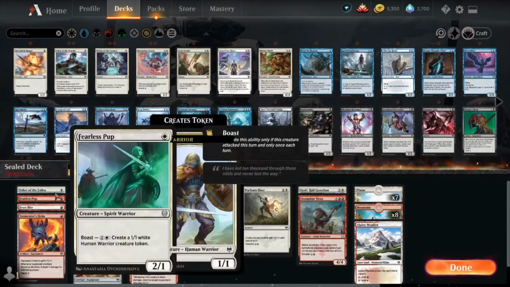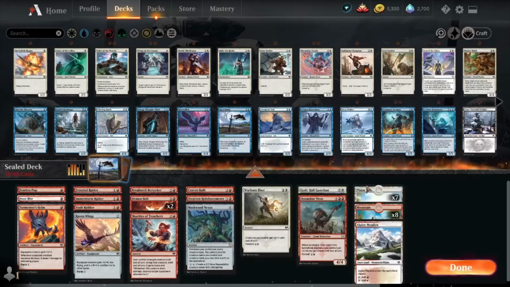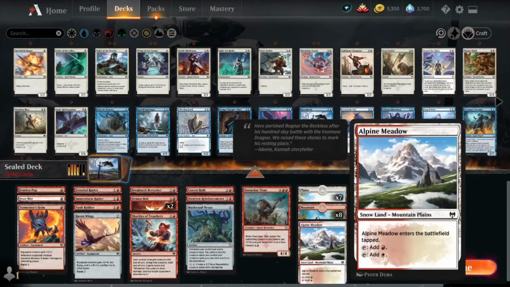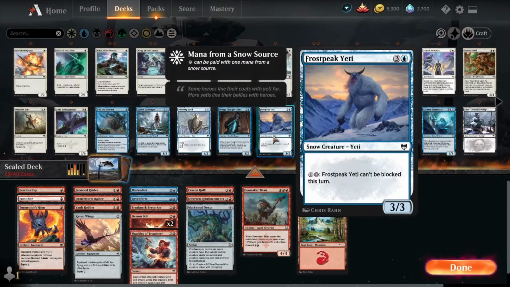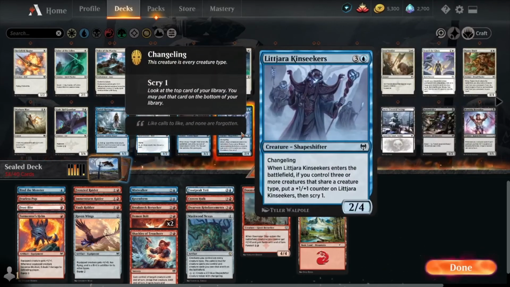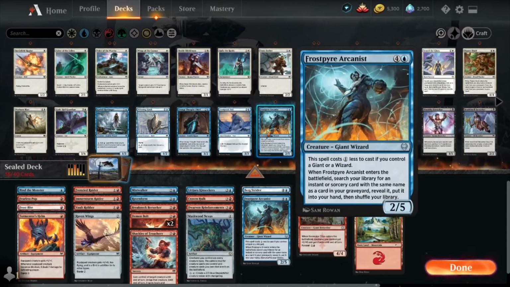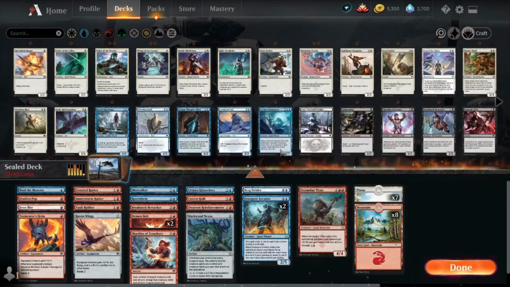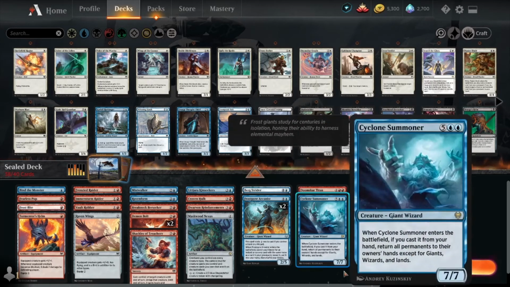Taking out the white. Putting in the blue. Let's play our Arcanist, right? Because we got double Demon Bolt. Cyclone Summoner is pretty good with the Maskwood Nexus.